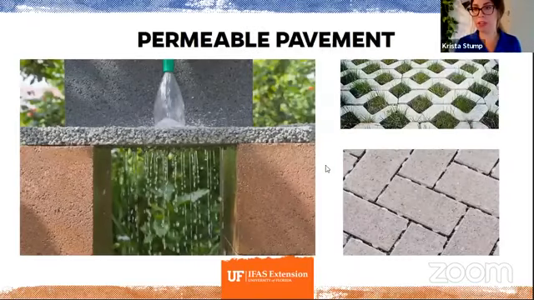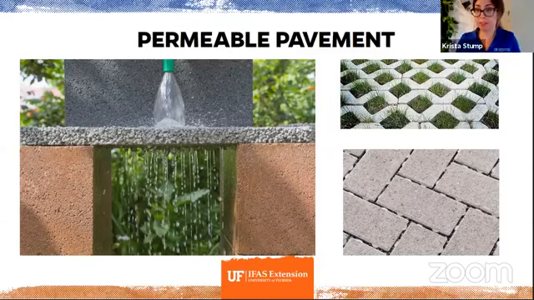We're going to start off with one that's called permeable pavement. Permeable pavement is also called pervious pavement or pervious pavers. So remember back to impervious surfaces where it just runs right off, kind of like my hard tile. We have designed and engineered pavement solutions that allows the water to run through. And you can see that in that one picture there. So the water actually is able to filter through. And this is excellent, right? So instead of it just running off and increasing stormwater runoff, it filters through. And there are many different types. You can see the ones that have grass in the middle of the pavers.